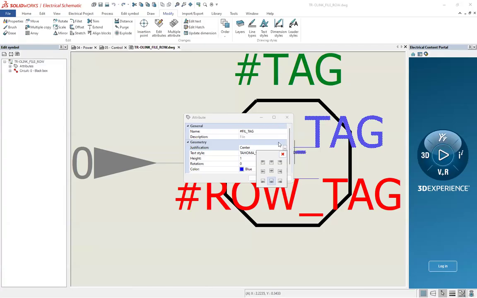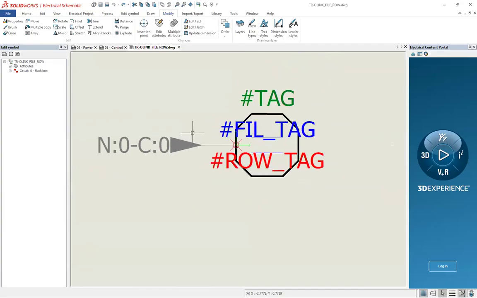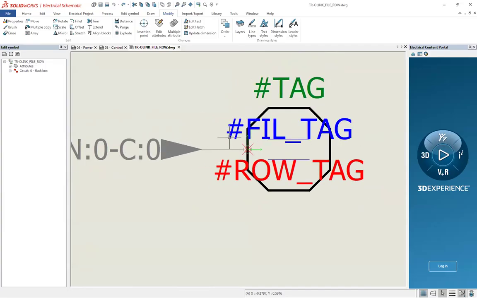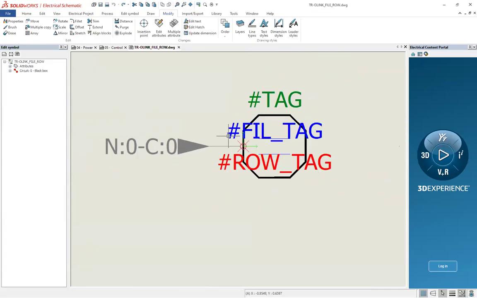One thing we may have to do, why won't you let me get out of this pop-up? One thing we may have to do to make it work the way we want, I don't know why that's flipping out. We may have to pop this. Let's select it all and do a modify move.